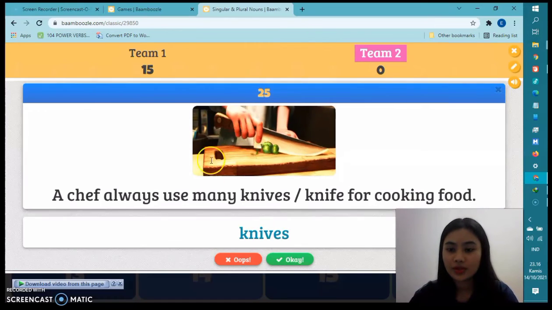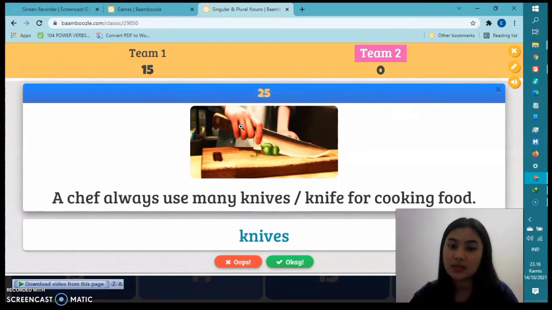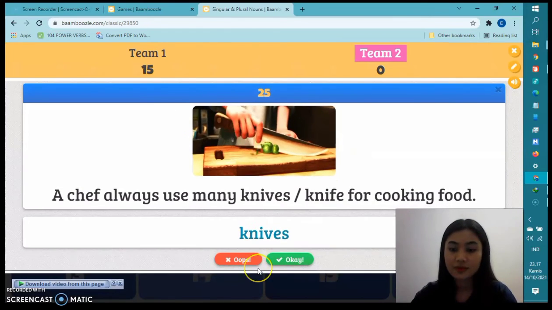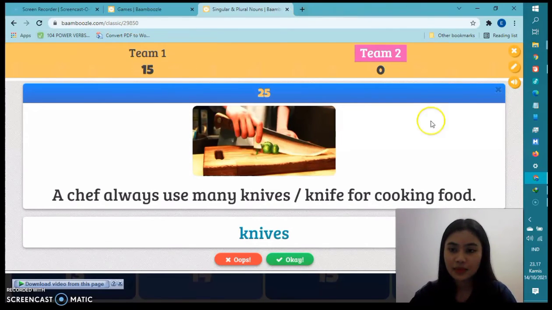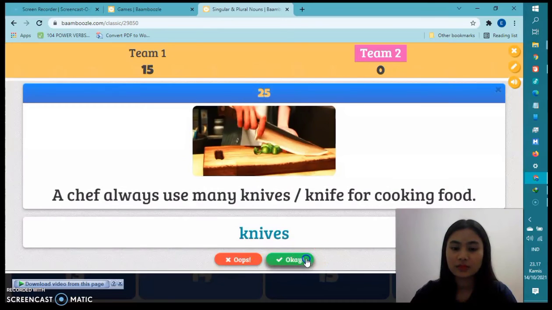That's how the teacher will work during this lesson. So it doesn't really have a strict time to do the game. It doesn't have any limited time, so the students will be able to get feedback directly after they answer the question from the teacher, and the teacher will also be able to get to know the students' abilities.